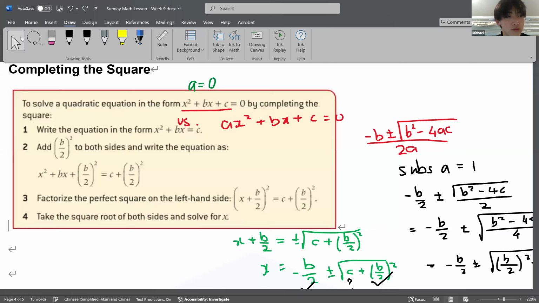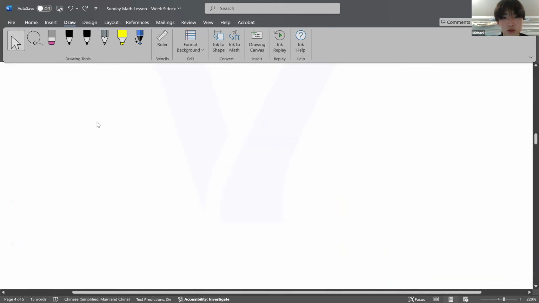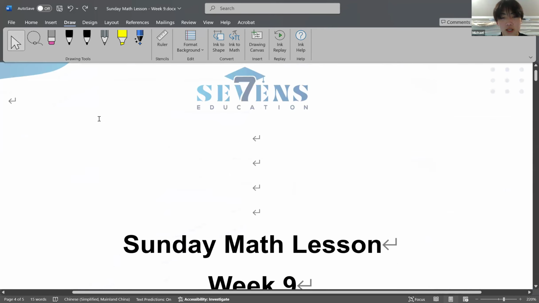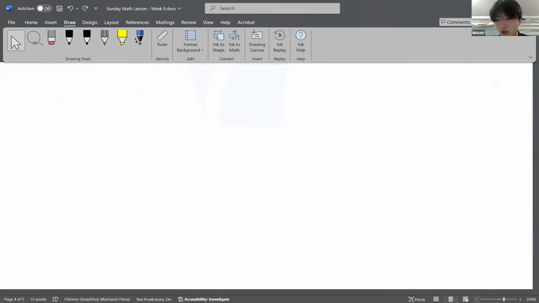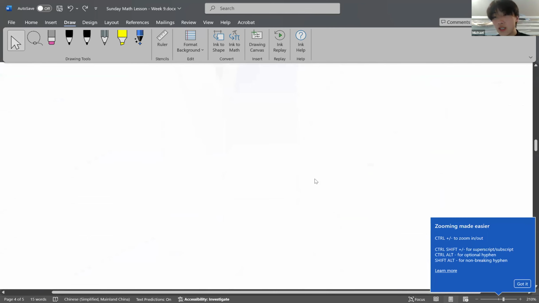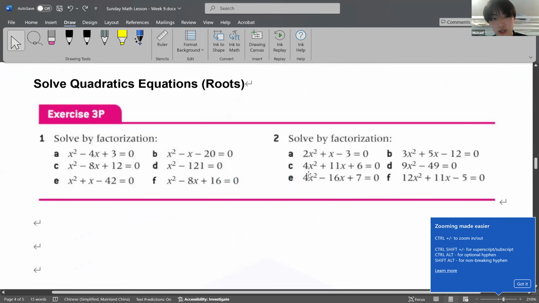Not much is happening here. It's just a little revision on completing the square. And today we were gonna do some advanced quadratics. Okay, so continuing from last time, and then we'll talk about transformations a bit later. Right now, let's try to do some factorizations. Okay. So again, I'll remind you guys, there are 3 ways of solving a quadratic. The first one is to use factorization, but that's the least powerful way because sometimes a quadratic cannot be factorized. Okay. And then the other 2 ways are related to each other. So you've got the quadratic formula, which is derived from the third way, which is what we just did, completing the square. Okay, any questions?